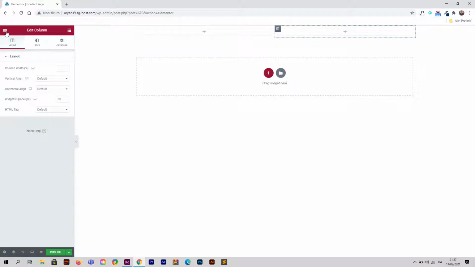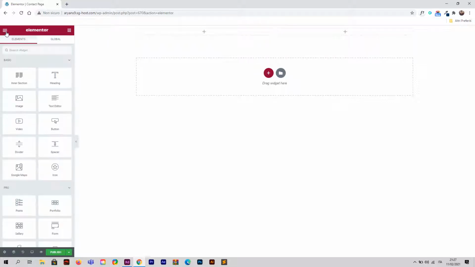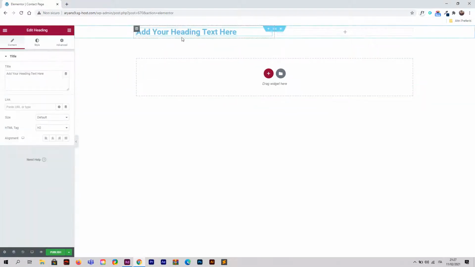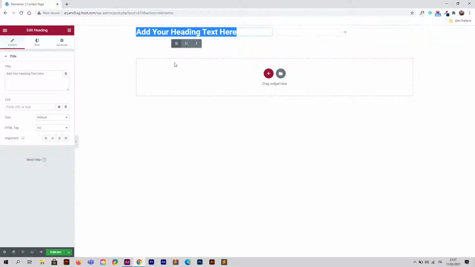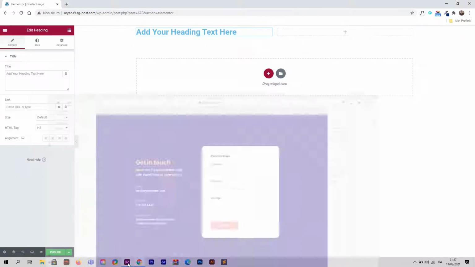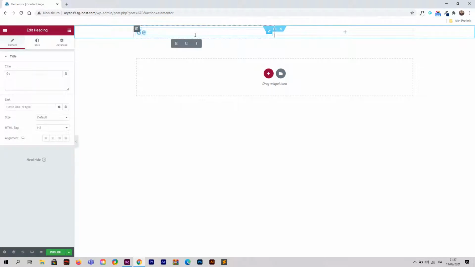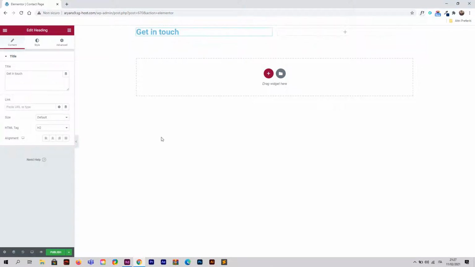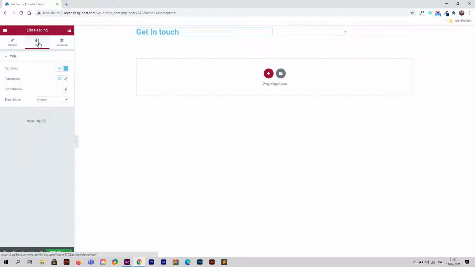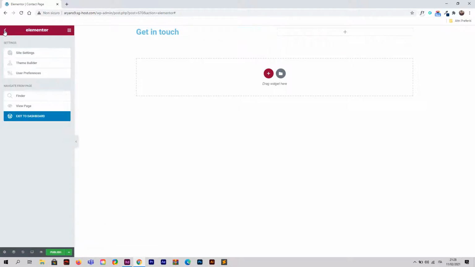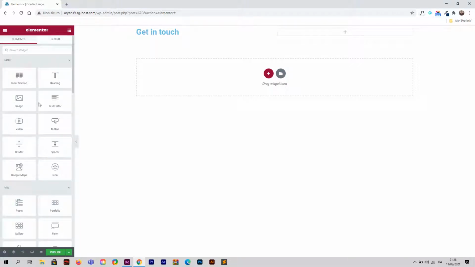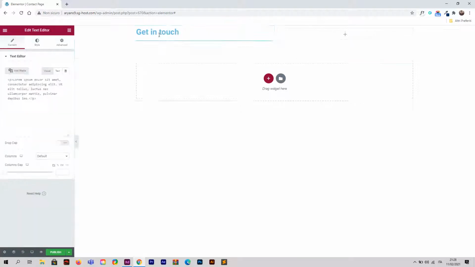So the first thing that I need to add is the text. So I'm going back here, I'm clicking this menu here, the arrow again, and I will get the widgets and everything. So I will click on heading, I will drag and drop it here. The heading text was, let me check, get in touch. So get in touch. Great, so we are going also to add some text. So I'm clicking here back in the menu and checking for text editor. So I will add here the text editor, drag and drop it.